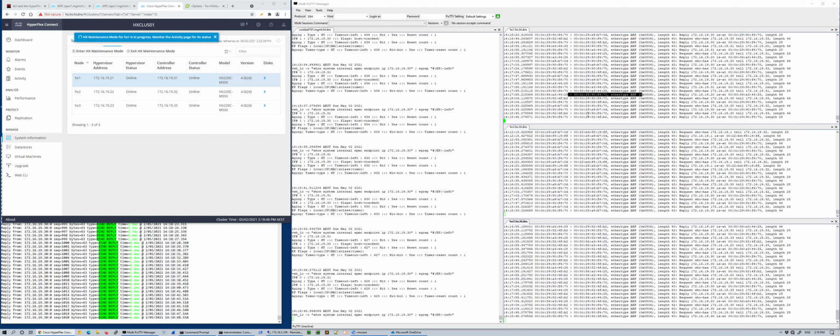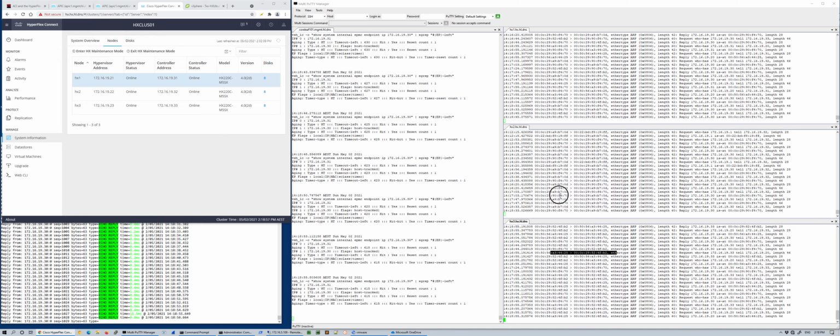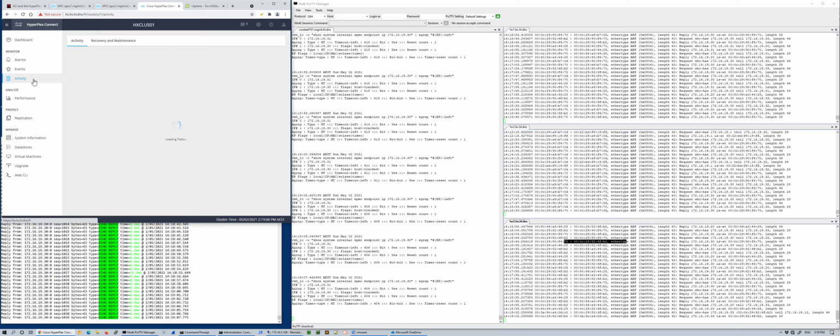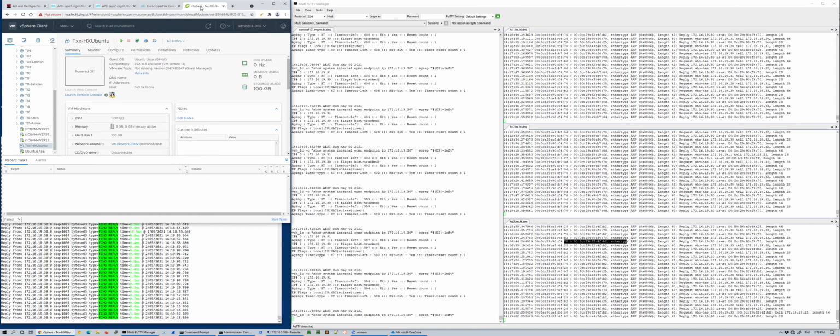This being the host that I've just put in maintenance mode, as it's shut down, we'll probably see a couple of ARP requests or something, and then these guys will have a new election. One of those will be elected as the new master and should send out some gratuitous ARPs. So that shutdown should be underway now. I can look at activity here, but the problem is I'm not really going to see the activity, because the moment it shuts down this screen is going to be absolutely useless, as there'll be nothing to answer it.